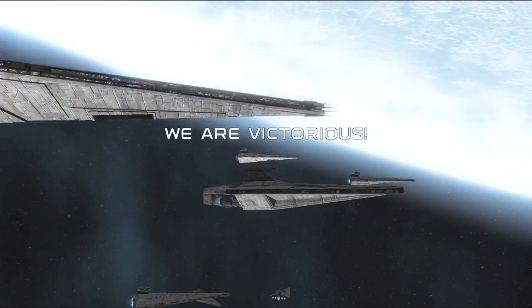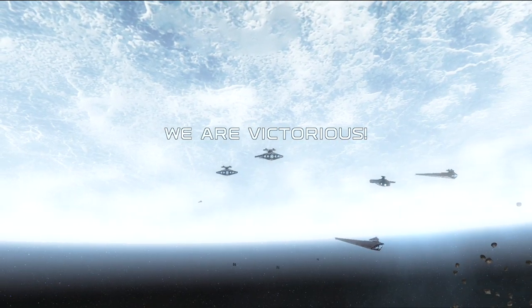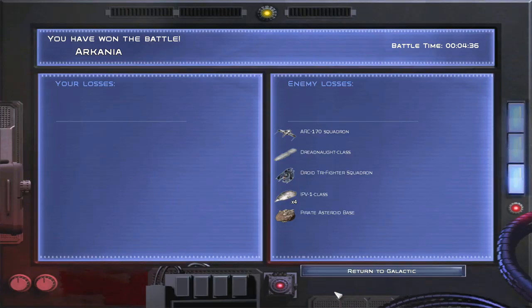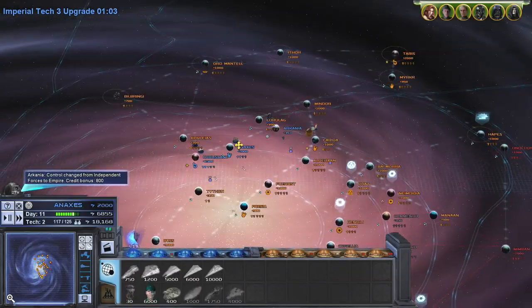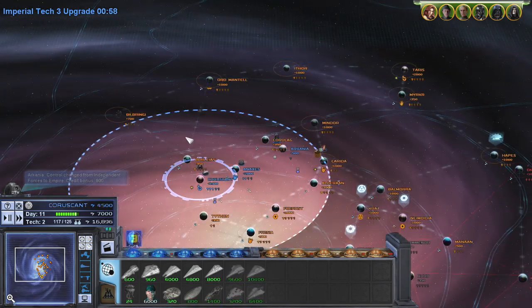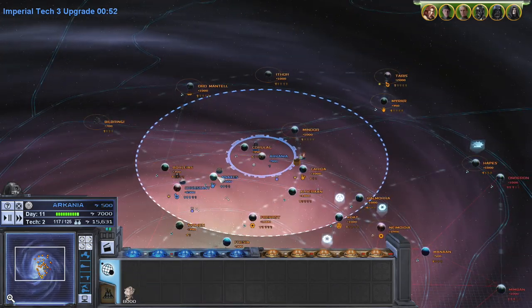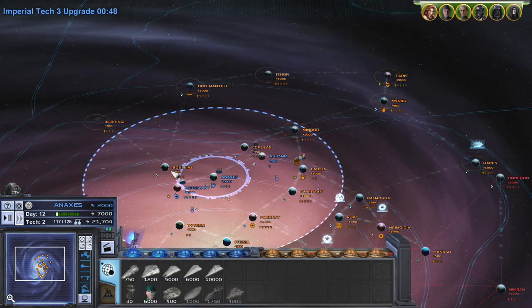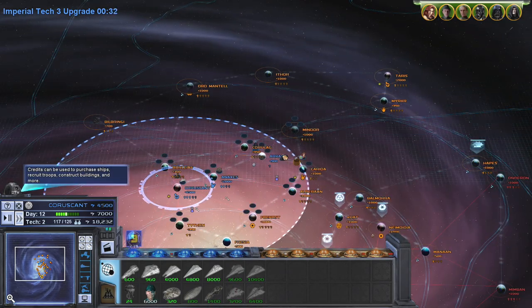The enemy has been defeated. For the Empire. Planetary control achieved. I can't believe I actually just said that. Look, I feel weird now. I actually just said for the Empire. Okay. Might as well use our discounts for Palpatine to our advantage.